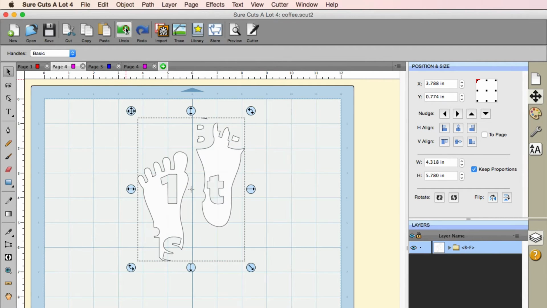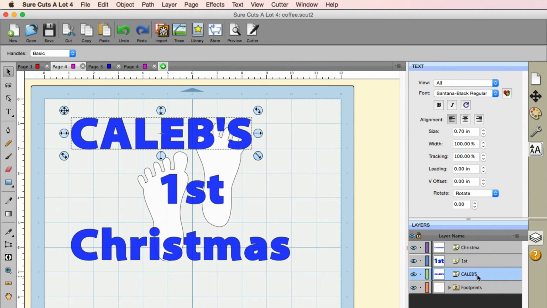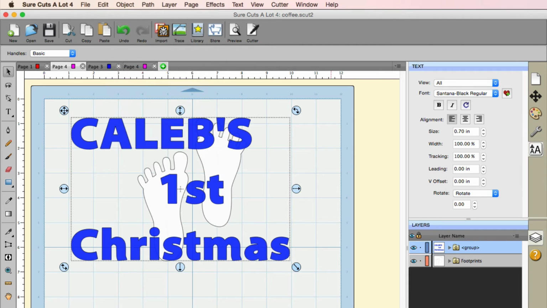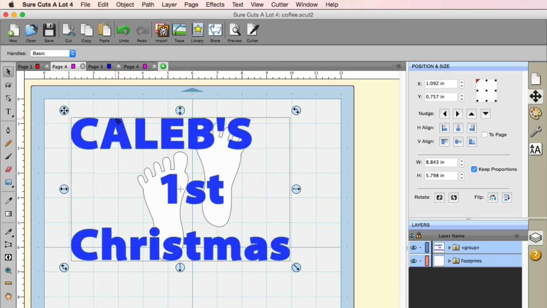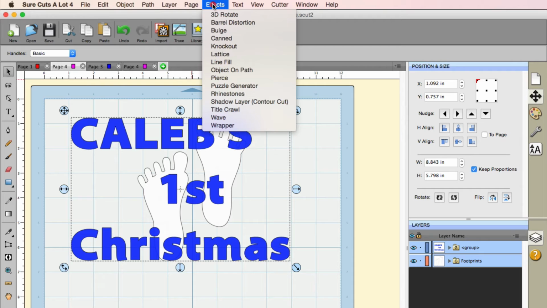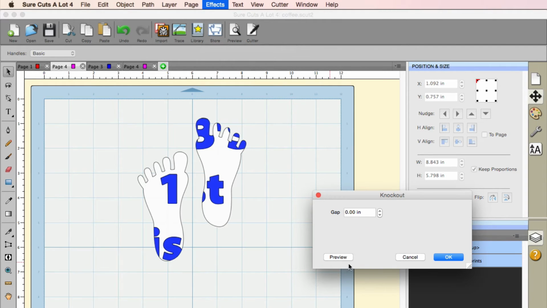So I'm going to go ahead and undo that, go back to where we had this and it hasn't been grouped yet. So same thing for the second example, group everything, object, group, and then the next thing is you can use knockout if you wish. So we're going to go ahead and go to effects, knockout, and if we do a preview, you'll see what happens here. So it actually removed all the text, which is fine because the other one removed a lot of the text as well, but this one has the blue filler.